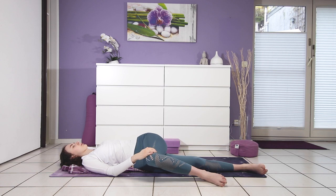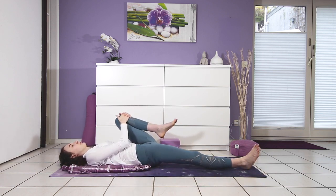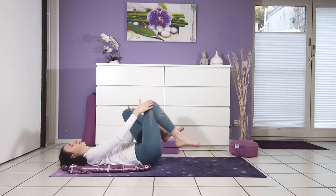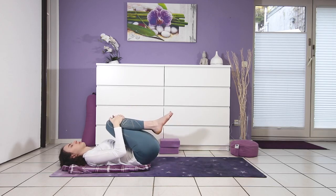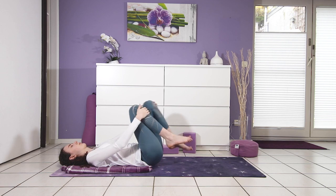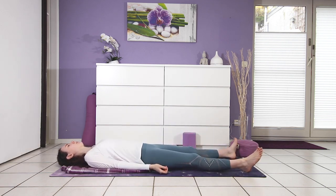Bring your left knee back to center. Give it a last squeeze. And then before going into Shavasana, pull both knees into the chest, giving them a big squeeze. Maybe rocking a little bit side to side. And then coming to our final resting position.